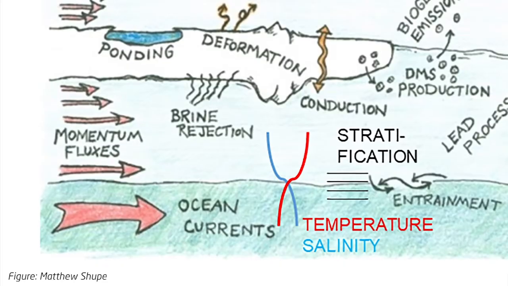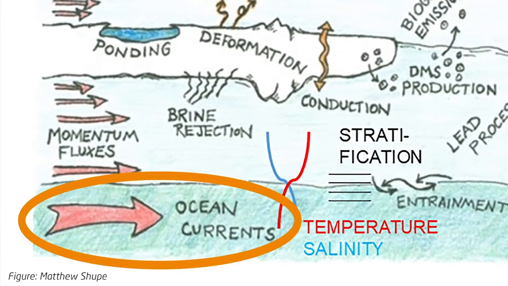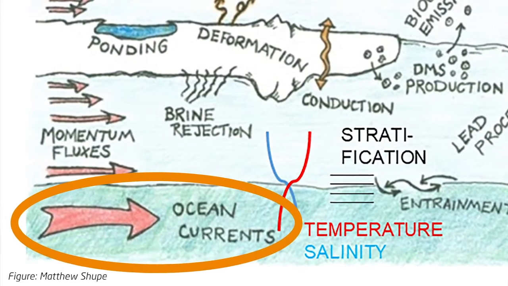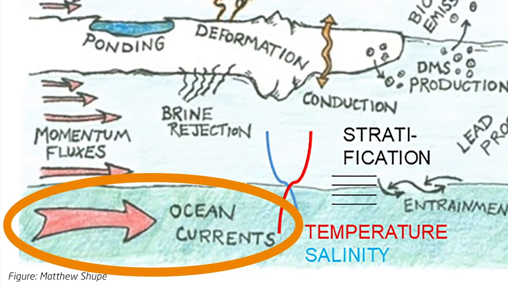One of the processes that we're really interested in in the ocean is how the currents behave. Now, the currents can be generally larger scale, going in a certain direction over hundreds of kilometers, but you can also have little whirls or eddies in the ocean. Those are very important because they can push water that's, for example, a little bit warmer into regions which are not so warm. Other processes are fronts that can be, for example, generated if the ice suddenly opens in midwinter and the ocean is exposed to extreme cold.